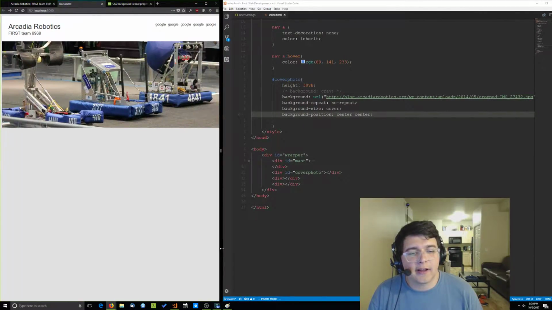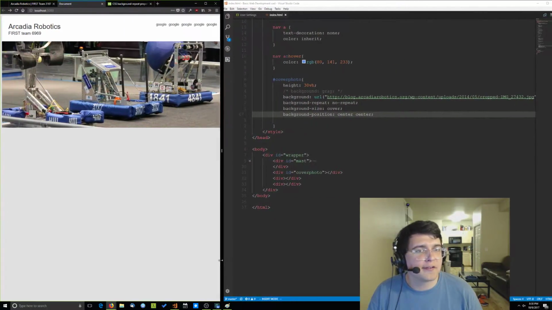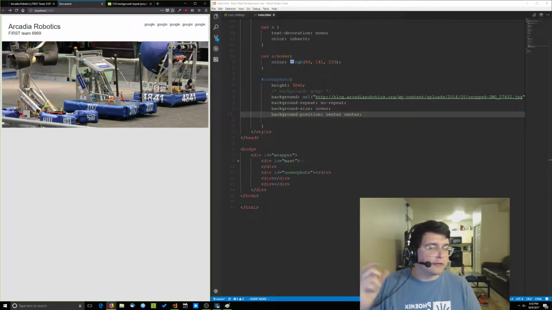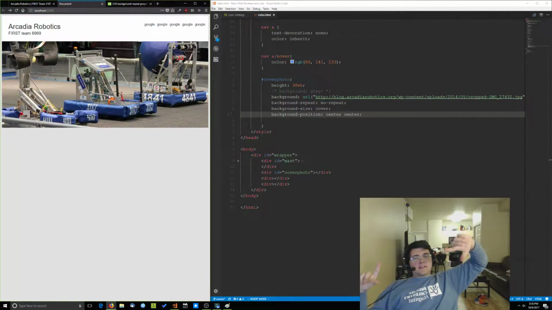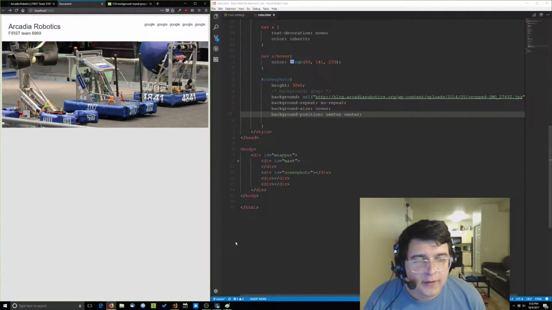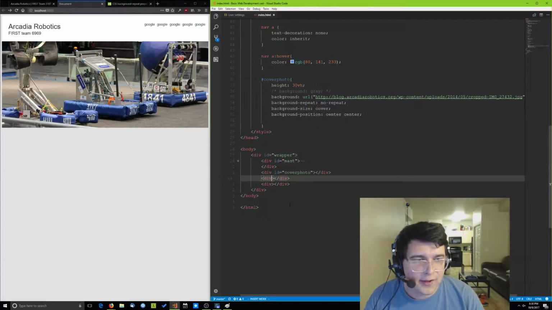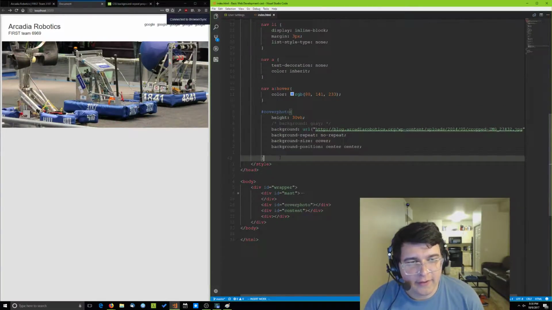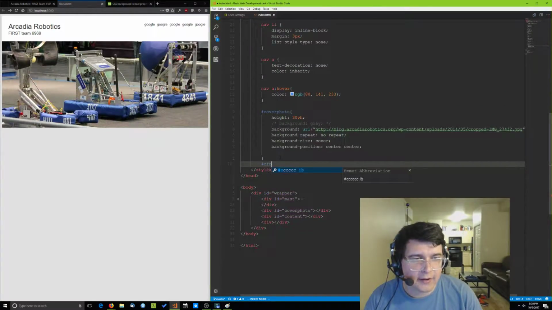That's why we're not using an IMG tag. If we wanted to, we could use an IMG tag. And what that would do is it would maintain the aspect ratio and show the entire image. But we don't want that. We just want a header, some content in the header. All right. Next, we'll call this ID equals content. Seems like a decent ID for that. All right. Now, hashtag content. I can't type today.